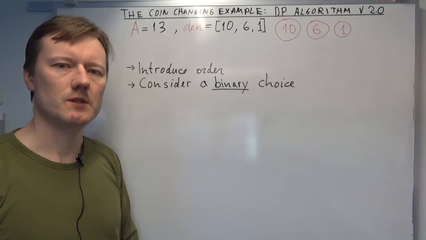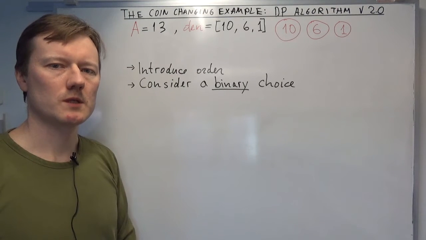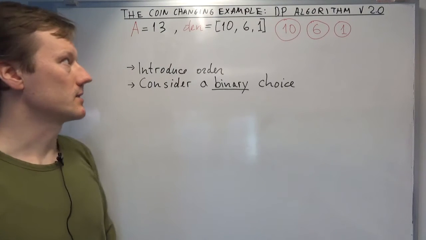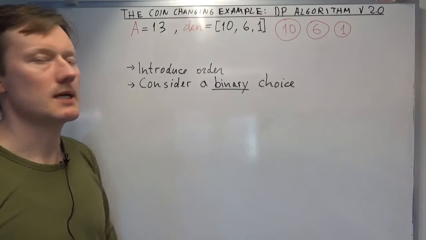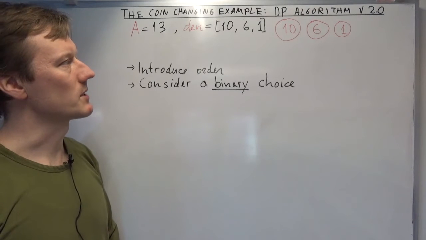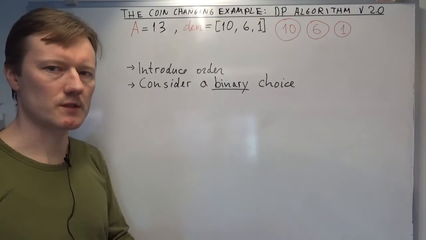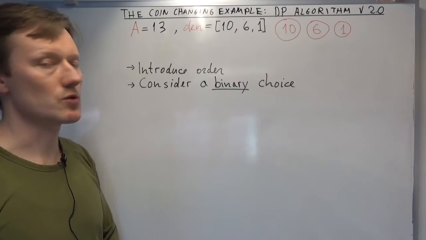Welcome to the third video on advanced algorithms. In this video we will again talk about dynamic programming, and we will look at the coin changing example, a different version of a dynamic programming algorithm for this problem. We will see how a different way of thinking about the problem will lead to a different solution.